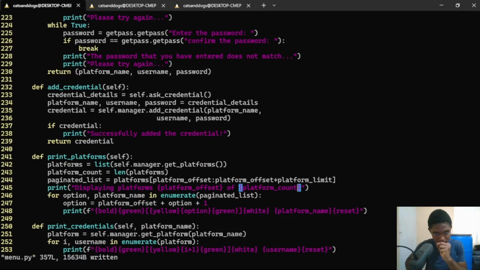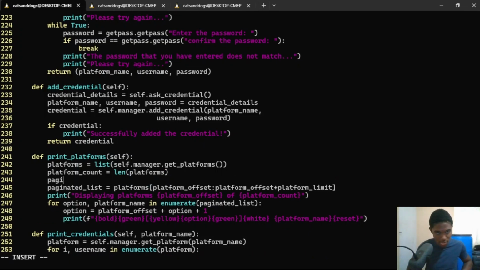Wait, not our platform count. Let's create another variable and we'll just call this platform end equals our platform offset plus our platform limit. And we can simplify this expression right here, and we could simply say platform end.